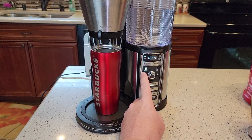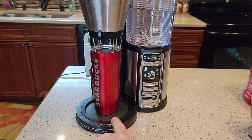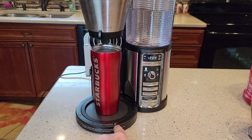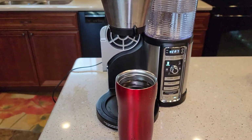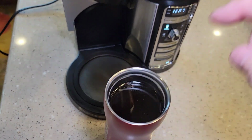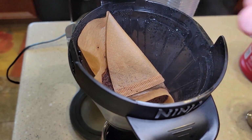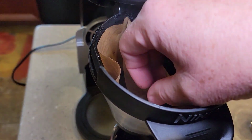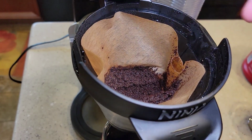And again, since we're in travel mug, the warming plate's not on, but it could still be hot from when we did our first brew, but it's pretty cool now. The light's not on. So the travel mug's filling up. Okay, one of the things I have noticed, so I did get a few coffee grounds in here. And when you use a paper filter, sometimes this happens. I don't know why. I think there's just not a ton of coffee grounds to kind of hold the paper filter up against the wall.